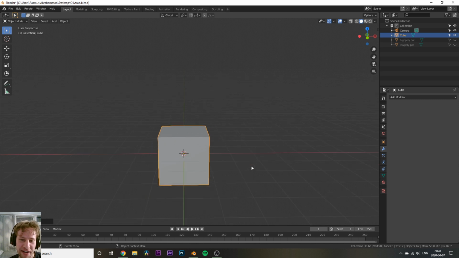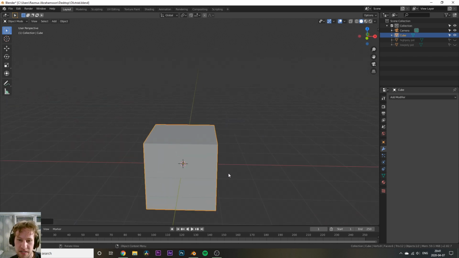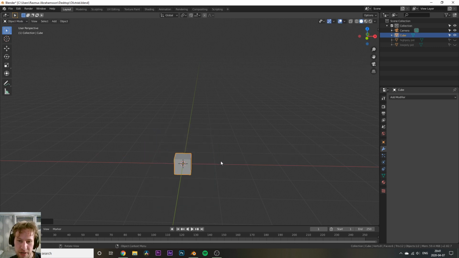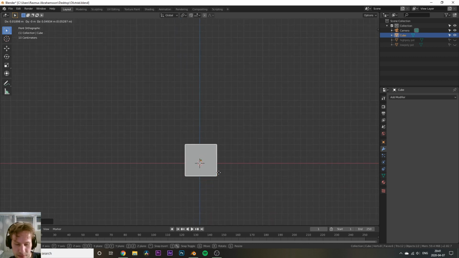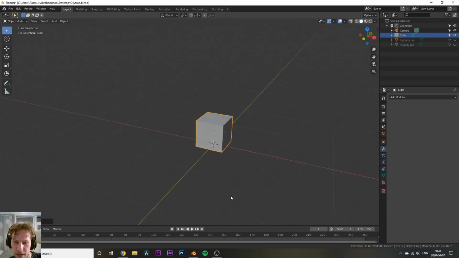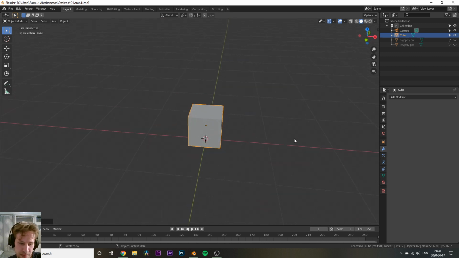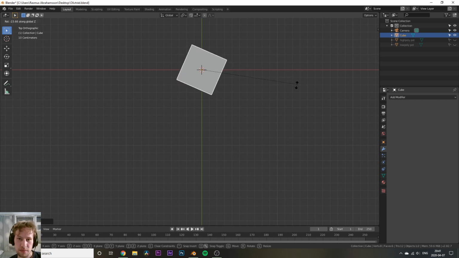Crap. Okay. So we're gonna make our olive tree out of this square, well, cube. And I'm gonna start by making sure my cube is where I want it, which is, I want it to start off in the center of our world here. Then I'm gonna go to top view. I'm gonna rotate it like this.